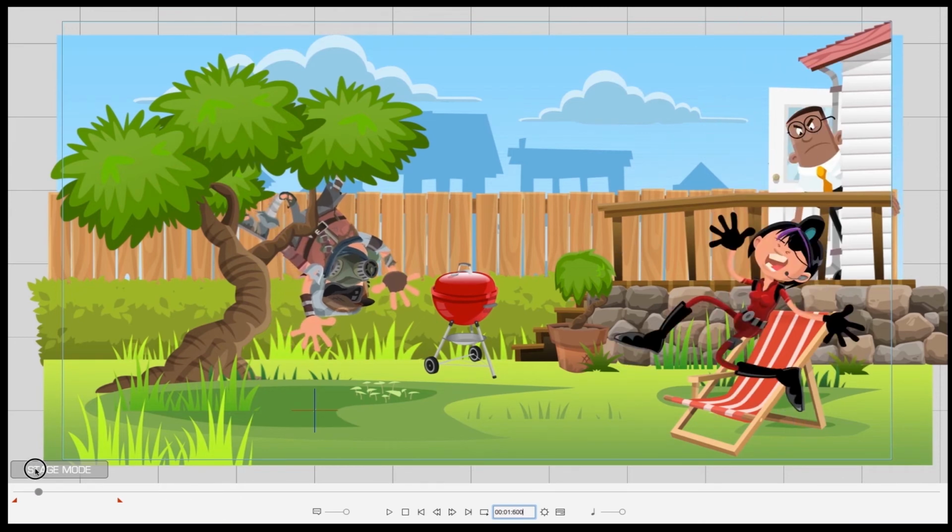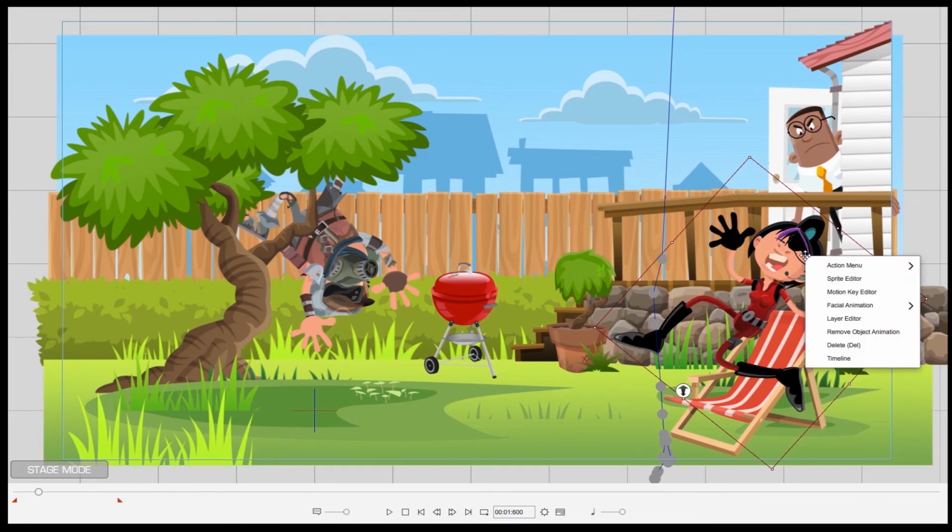I said Mayhem, but it's Mayday, excuse me. You right click and you do the motion key. In the motion key, everything is positioned first. That's the first thing, and then you do the bounce.